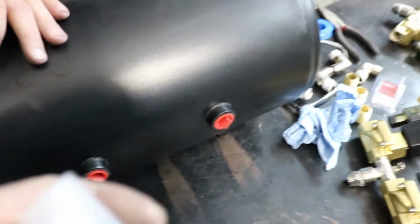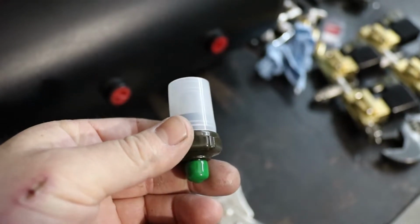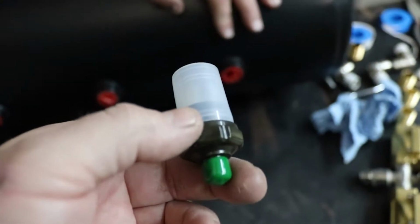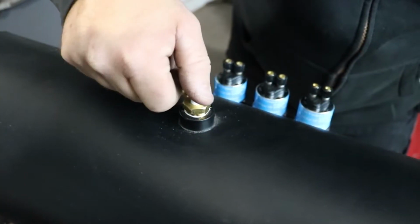So the idea is to put this pressure sending unit that goes to the compressors to tell the compressors to turn on.